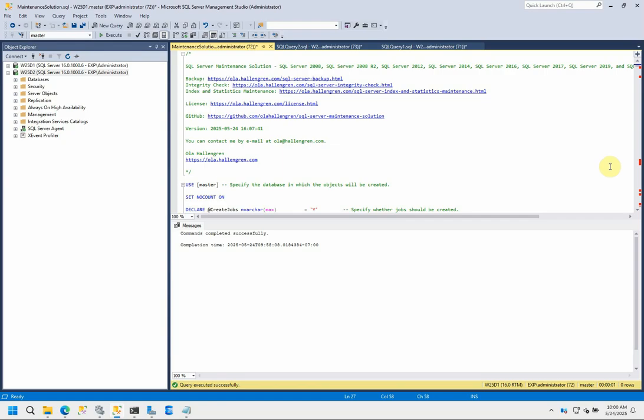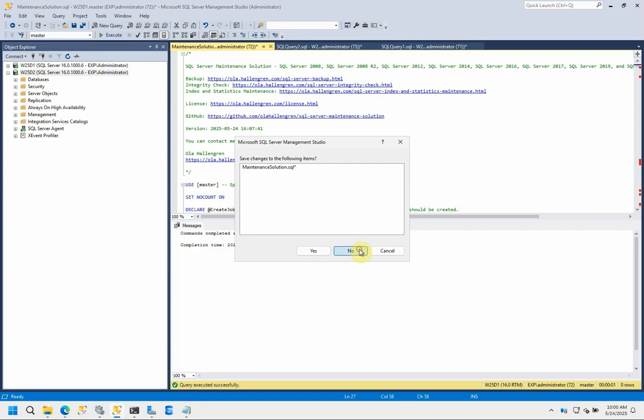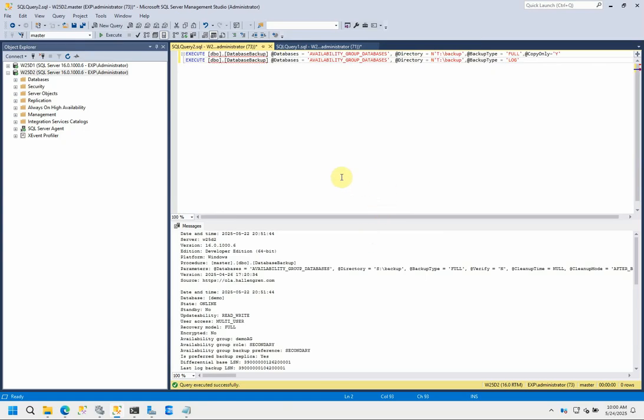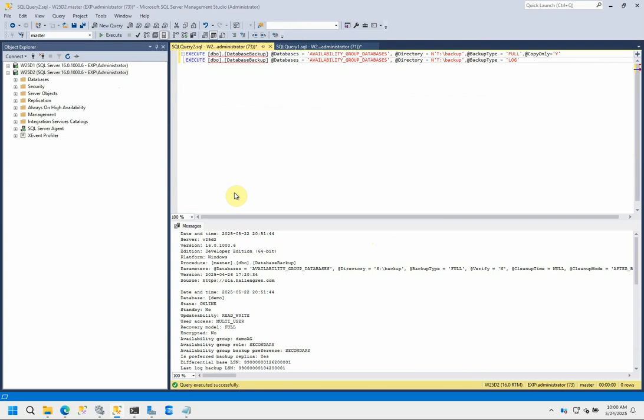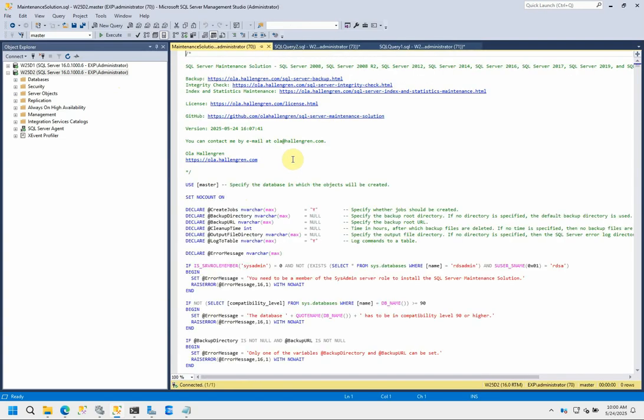In this case I'm going to specify T, just for demo purposes.